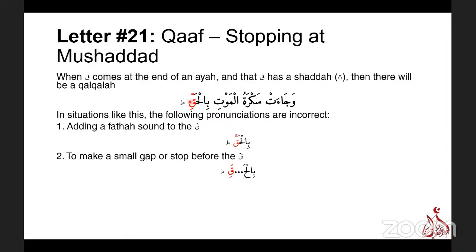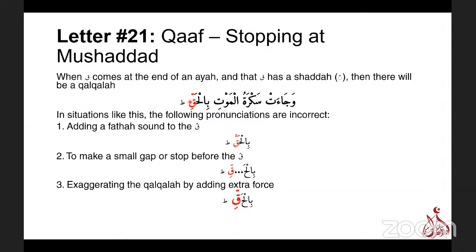That's the second error. The third error is exaggerating the qalqala, adding too much force. This happens a lot with qaf. So for example, this is the only way I could show it, by enlarging the qaf's font. Someone's reading normally, وَجَاءَتْ سَكْرَةُ الْمَوْتِ بِالْحَقِّ. Then all of a sudden the qaf becomes forceful, like وَجَاءَتْ سَكْرَةُ الْمَوْتِ بِالْحَقِّ. That's not a major error, but keep in mind that the rhythm of the Quran, the way you start reading, should be somewhat similar throughout.